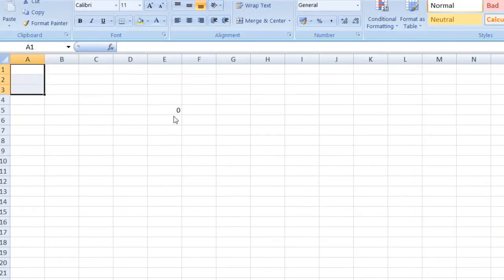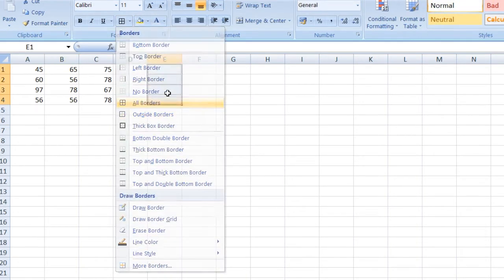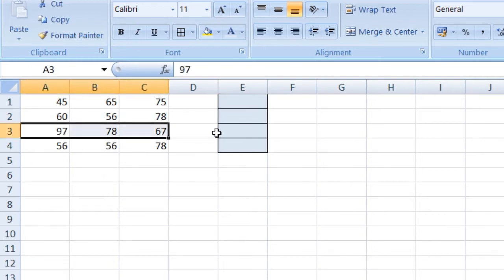But suppose I have some numbers here, and I want a total of these three numbers here, and likewise these three numbers here, and the total of these three here.